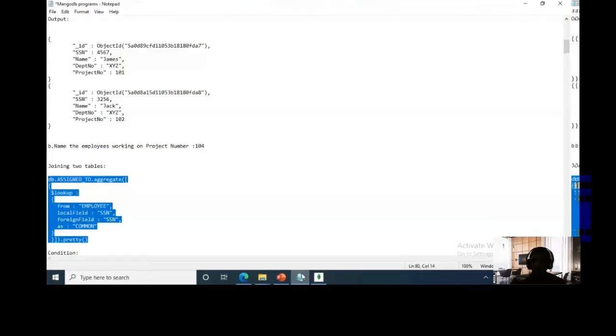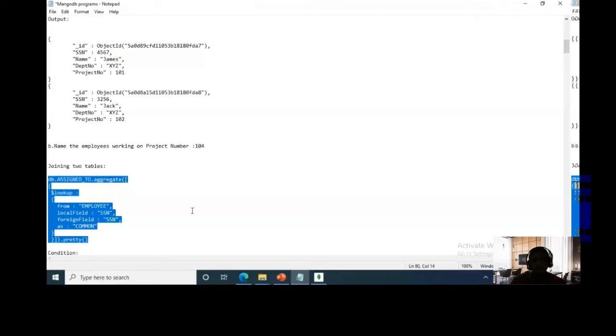Okay. So next, I'm not interested in all employees. I'm interested in only the employees who work on project number 104. So now for this aggregate, I need to put a condition for this join. The condition is that the project number should be 104.